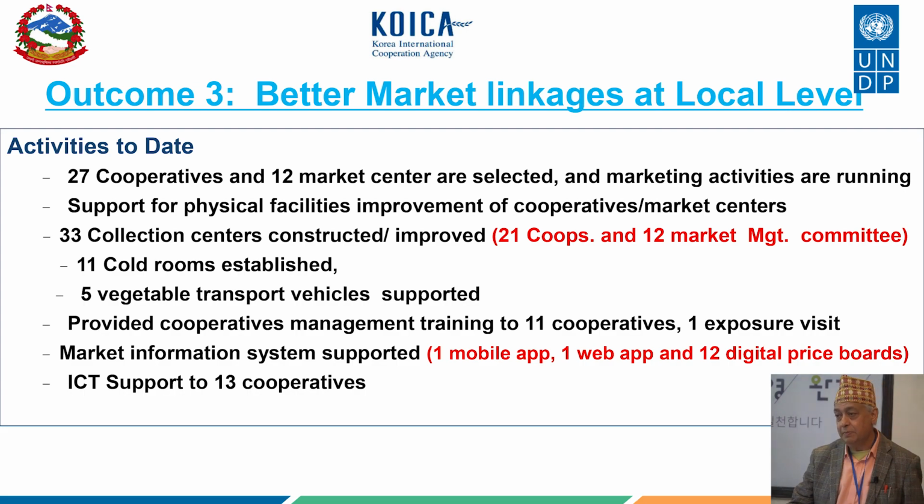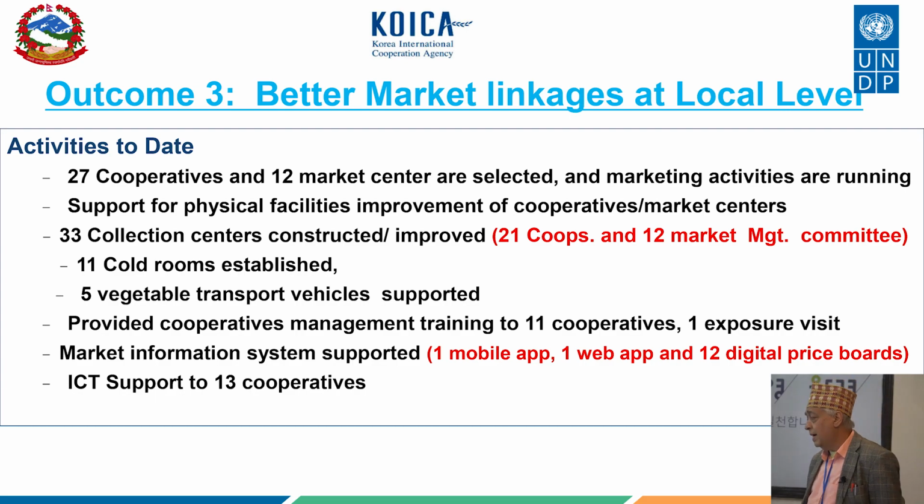Once they could not sell on the same day, or there is some road blockage, they can store for a short time. We also provided transportation vehicles for vegetables, because during the lockdown there was a big crisis of transportation. So during this lockdown, we supported vehicles for collecting and transporting vegetables, which were very useful. And now all these 5 cooperatives and collection centers are running this vehicle for collecting fruits and vegetables from farmers and bringing them to the extension market.